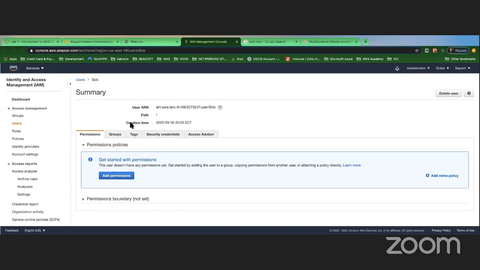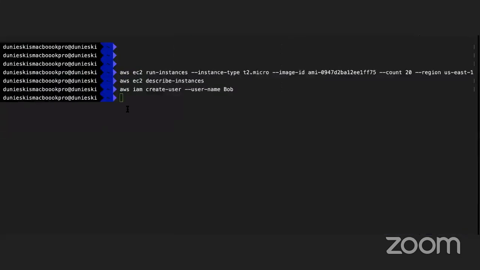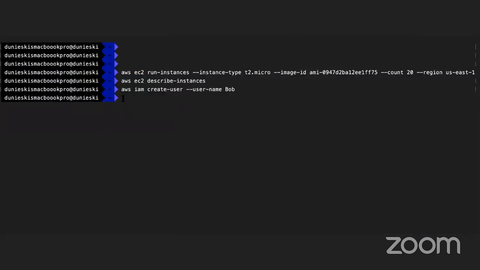So how about adding a user to a group? We can say aws, and of course it's iam, because IAM is the service where we create users, roles, groups, and that.